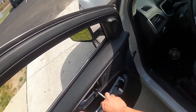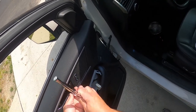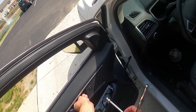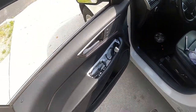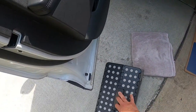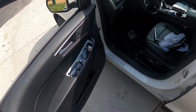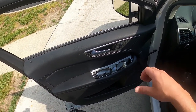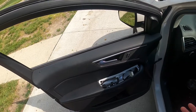Then you just take this one off right here. Once the bolt's out, now your door is officially unbolted. So now, the one thing I do notice with this vehicle, I cannot get out the door handle lever. I have pushed and pulled on that little lever to try to get it off. I couldn't do it. So I just leave the door handle lever connected, and I just rest the corner on the step stool, so therefore there's no pressure on the corner.